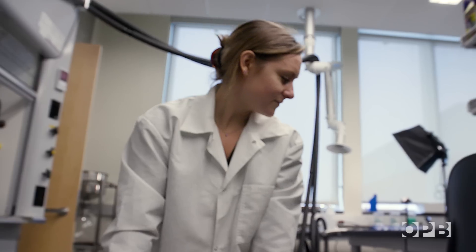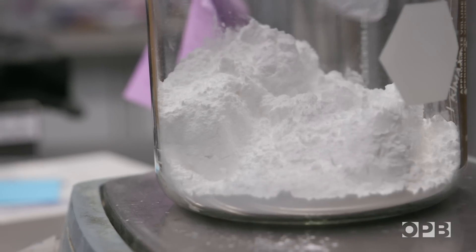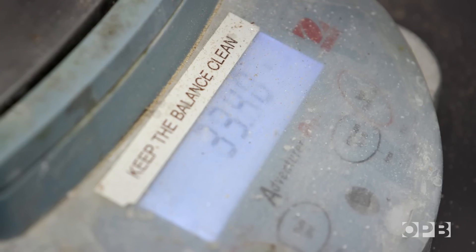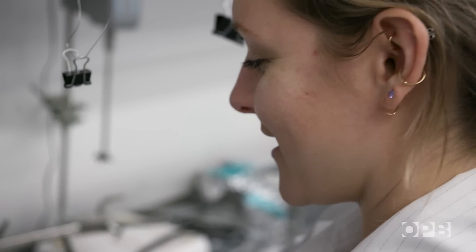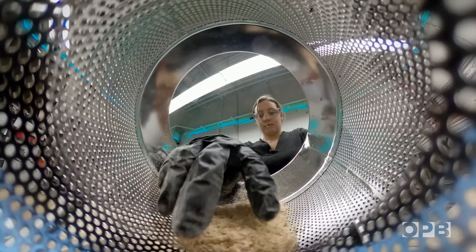Developing a material that could replace single-use plastics is a lot like baking — there's measuring, heating, and mixing. I'm a much more precise scientist than I am a baker. When I bake I sort of just throw whatever I have into the pan or the oven and see how it comes out. Can't do that here. Finding the right combination of materials has taken years of work.